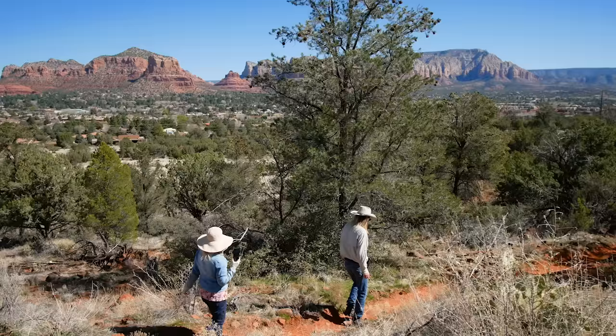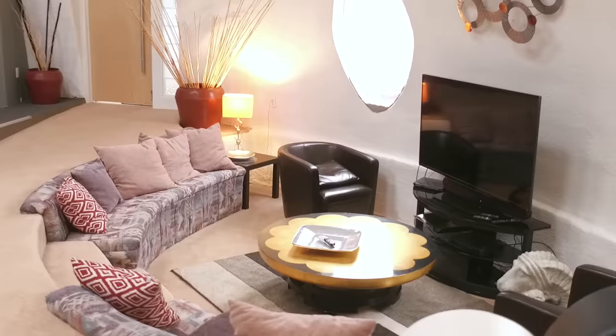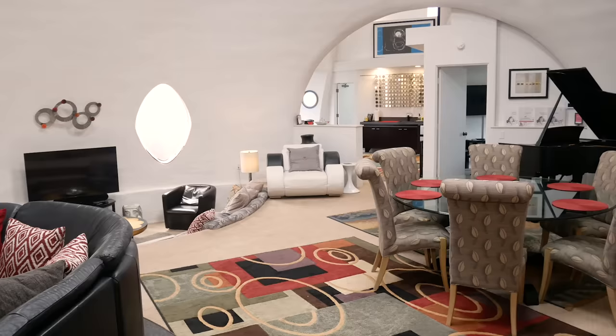There's just two of us. We had a lot of space and it was more space than we needed. When we first walked into this dome home, we immediately knew that this would make a great Airbnb. We have plenty of space to carve out a wonderful house within a house.